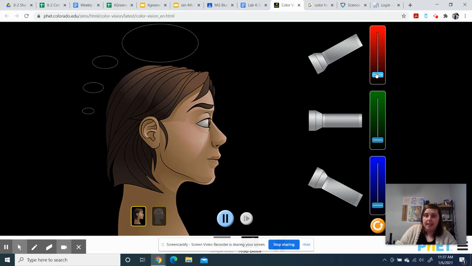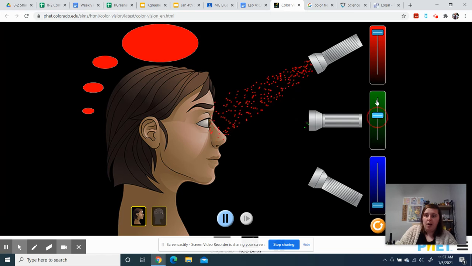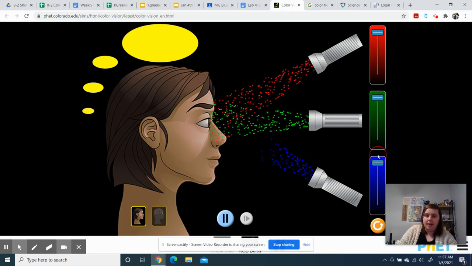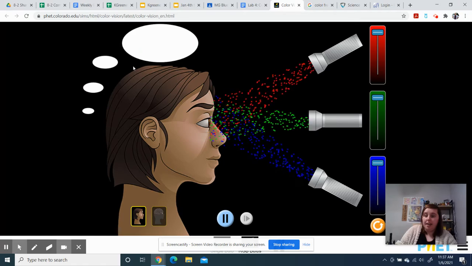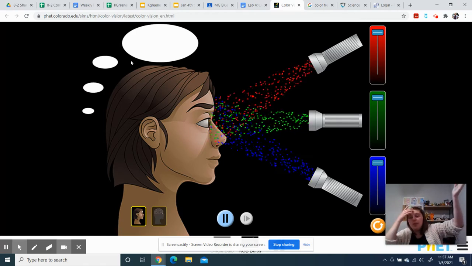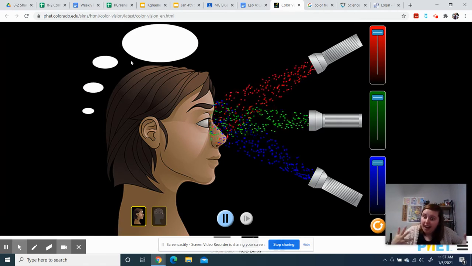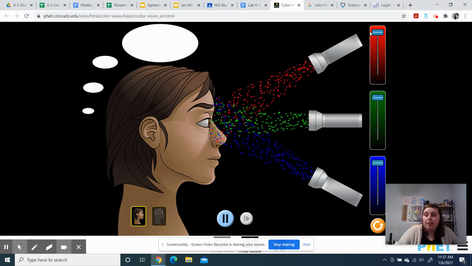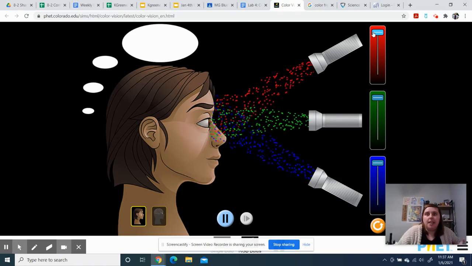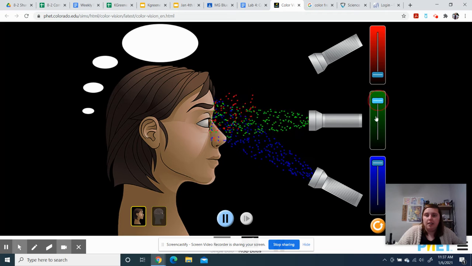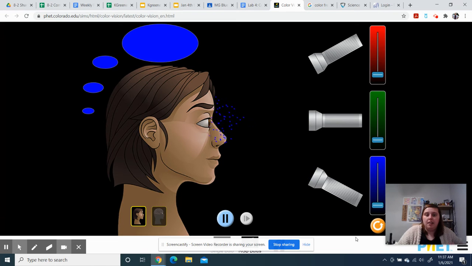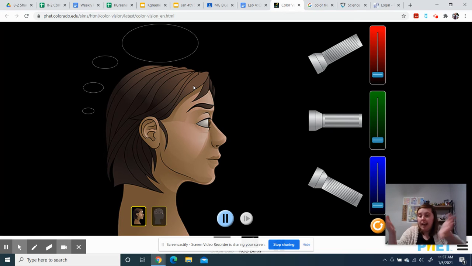And then the opposite is white light, which is all the colors mixed together, and is made from the sun and light bulbs and fire. However, let's say the sun sets and there's no light, you're not going to see anything because there's no way to get any color. There's no way for the white light to bounce off anything.